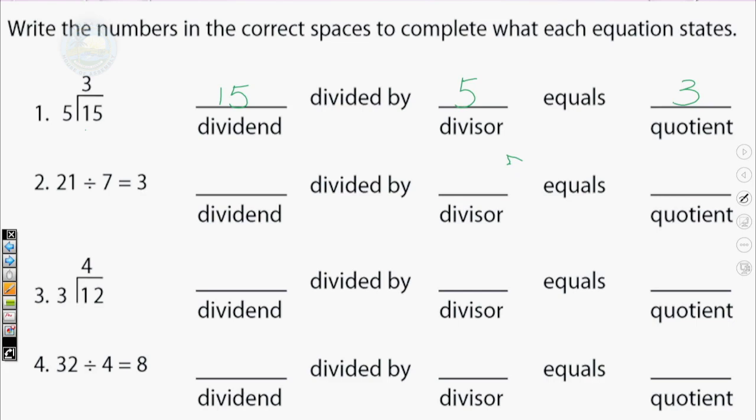From this now, and remember there are different ways of writing a division sign. So here you have 21 divided by 7 equals 3. What is a dividend here? Dividend is a number that is being divided by your divisor. The dividend here comes in front. So your dividend here will be 21. If you came up with that, very well.